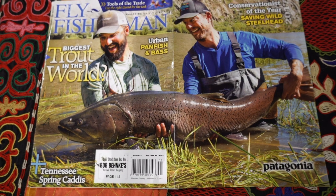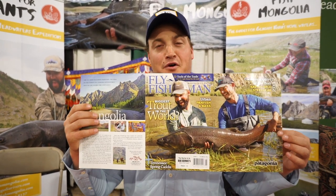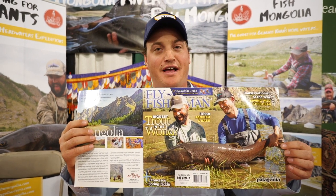So here I am with Fish Mongolia. These guys started off as a conservation group and are now just a killer guide service — they're catching giant taimen. The fish are so big it's the first time Fly Fisher Magazine had a fold-out cover to get it all in the frame. My name is Dan Bailey and I work with Fish Mongolia and Mongolia River Outfitters. We run multi-day float trips and expedition trips all over northern and northeastern Mongolia on four different operations on two rivers: the Delgamorin and the Onan River. Yes, the fish are so big that we were the first company to ever have a fold-out cover of Fly Fishing Magazine.